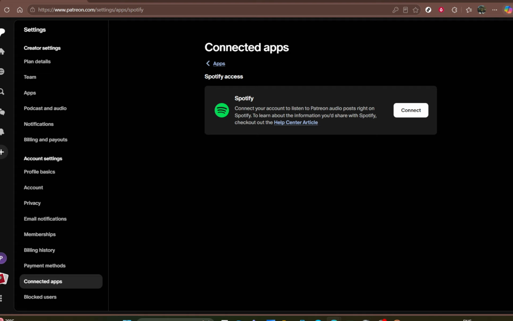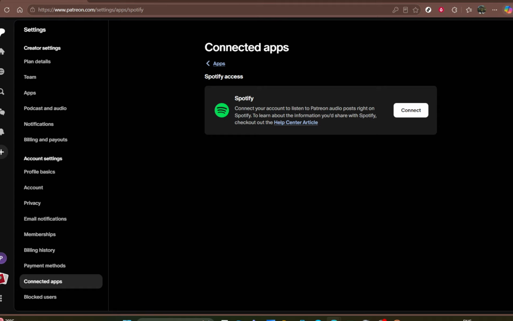In some cases, Spotify may ask you to confirm permissions before finishing the setup. That's normal, and it's part of allowing Patreon and Spotify to communicate properly. Once you've logged in successfully, the connection should be established. If it doesn't work right away, double check that you entered the correct Spotify login details and that you're connecting the intended account. You can also try closing and reopening the app if the page seems stuck during the sign-in process.